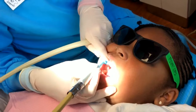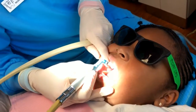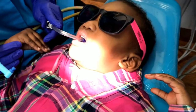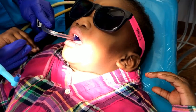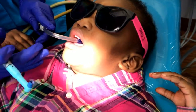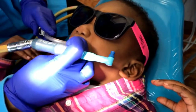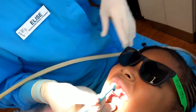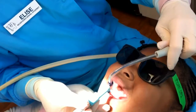And the most important thing I want her to focus on is brushing her tongue really good. Every single time she brushes her teeth, she should brush her tongue as well. And sweetheart, the only way you can brush your tongue is if you stick it out of your mouth as far as you possibly can. That's the only way to brush your tongue properly, okay? Close your lips for me.